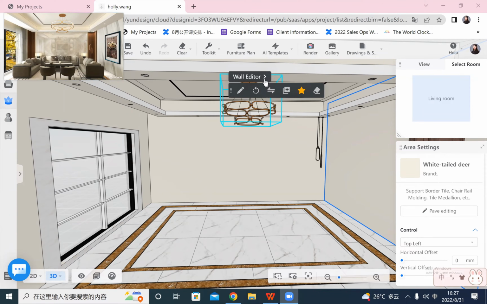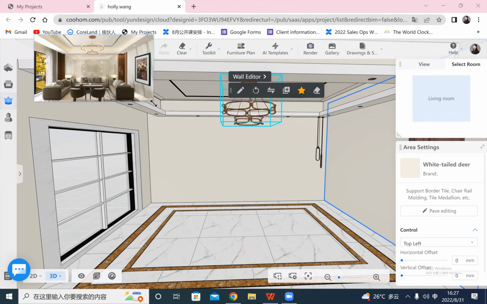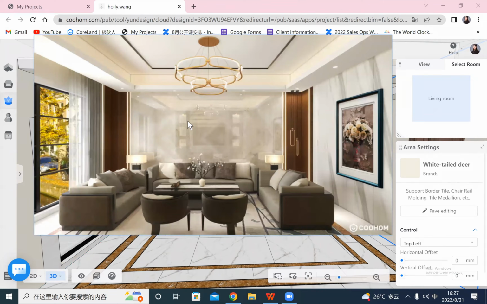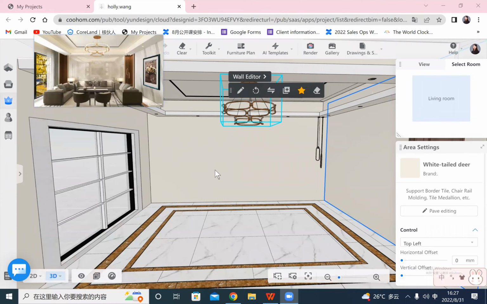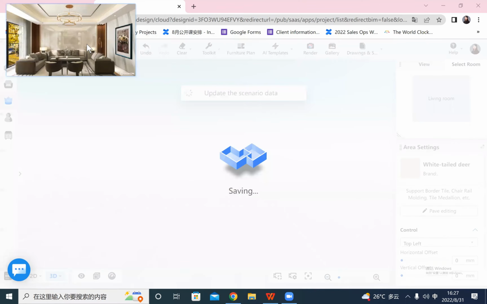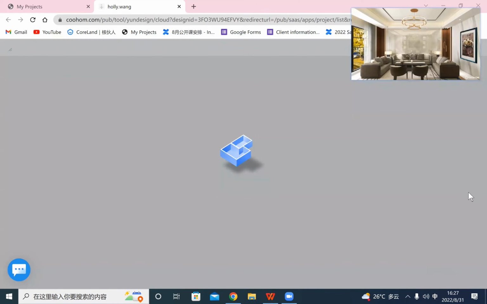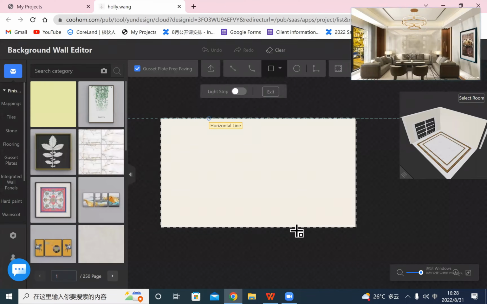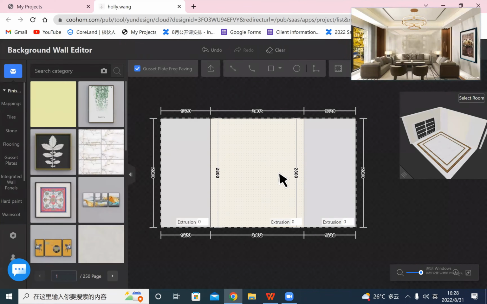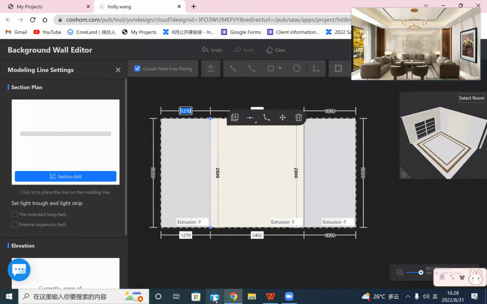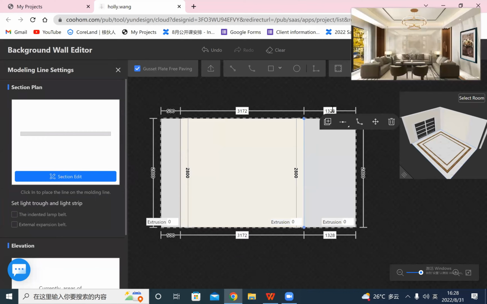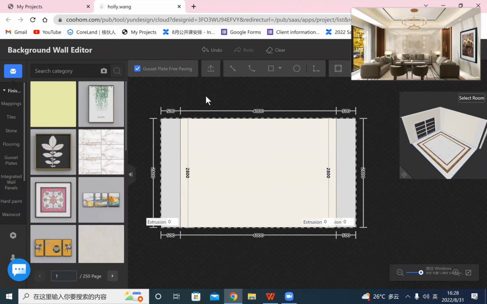Okay, let's continue. All right, so, let me get it here bigger. We'll first try to fix on this side of the wall, all right? So for this side of the wall, we actually can divide it into 3 parts: wood, marble, and the wood, right? So let's see. Okay, so let's click on this side and go to the wall editor. Okay, so I just draw one rectangle in the middle. So now you see I have divided them into 3 parts, and then I can just adjust the size of it. I will leave 500 to each side for the wood, and this 4,000 in the middle for the marble.